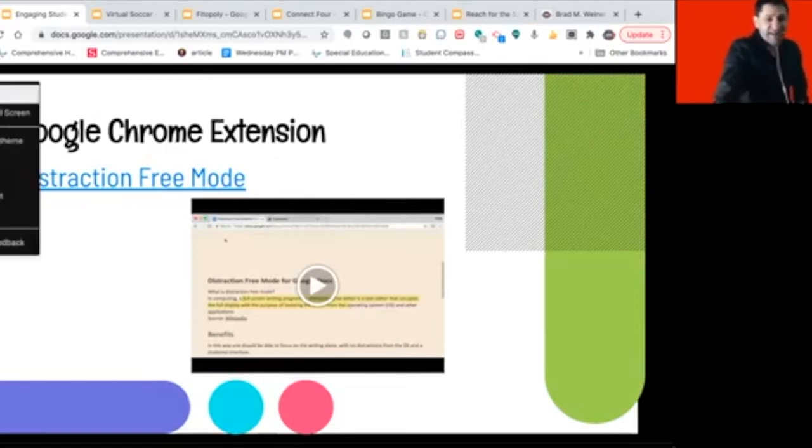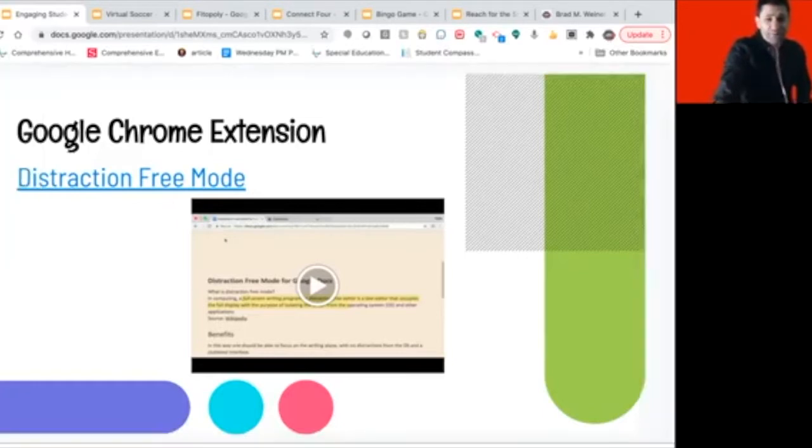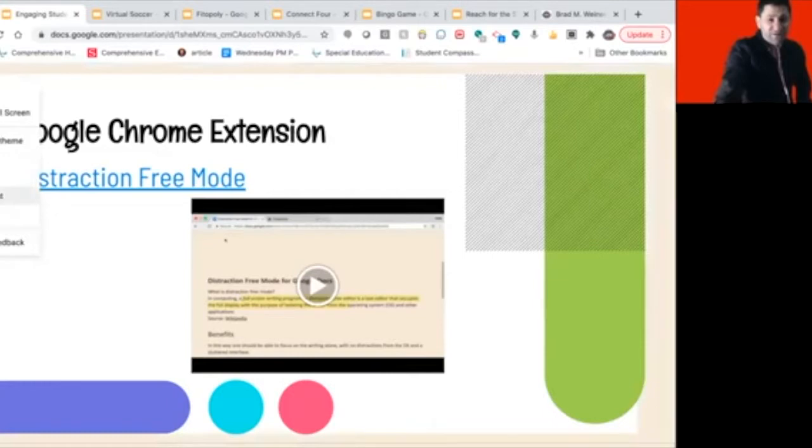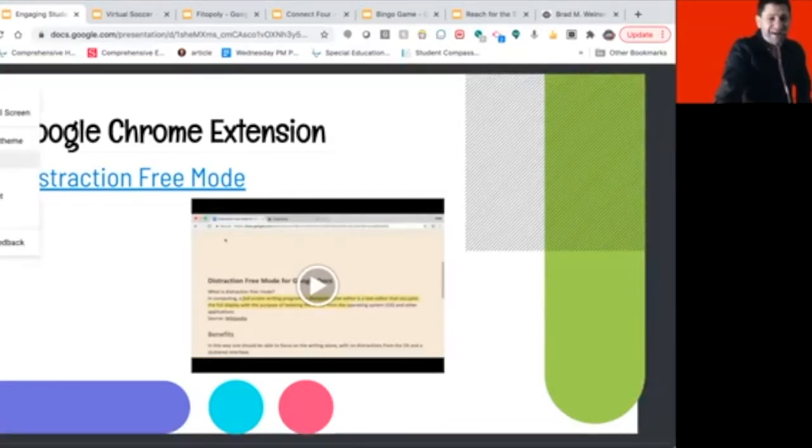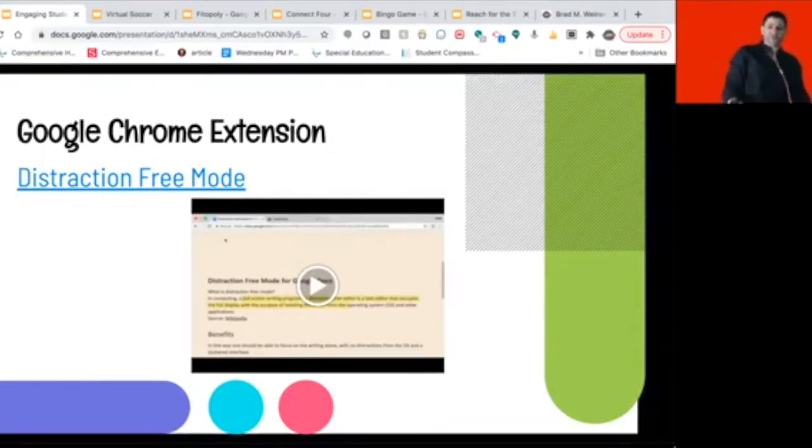I clicked exit before, but if you look here, I can have different types of backgrounds. I like the dark mode because it allows you to see my presentation a little bit better. But if you want, you can have a white background. You can have different colors, right? But I like the dark mode, so I'm going to stick with the dark mode.